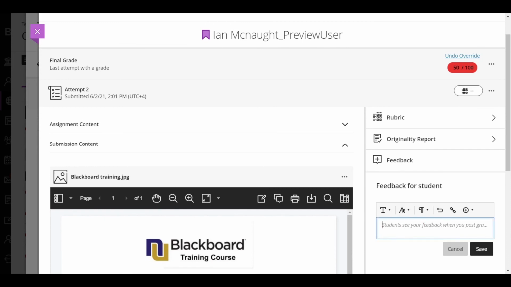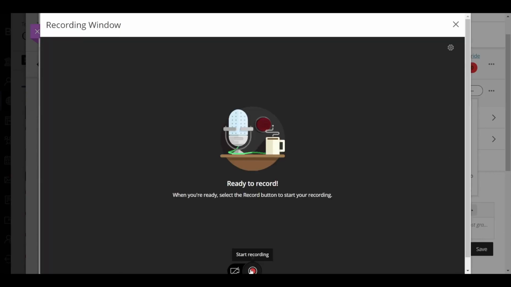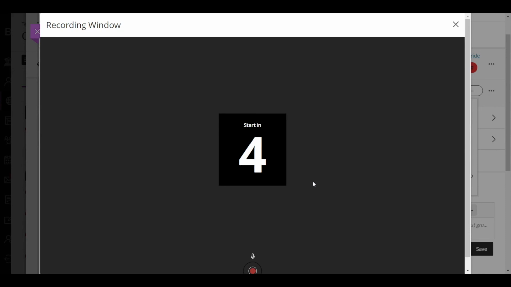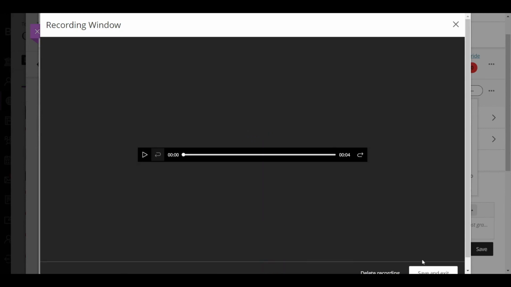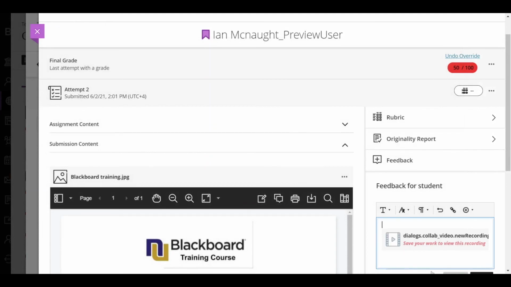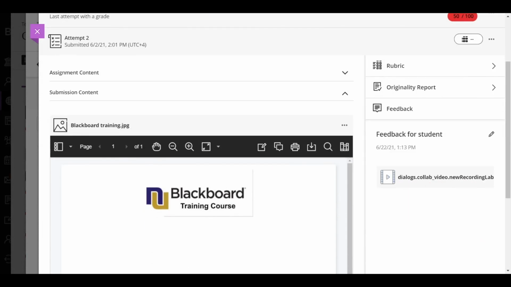One tip just to show you with the feedback is if you click in Insert Content, it is actually possible to add a recording. You hit the Start Recording button, it gives you a countdown, and then you can give some voice feedback to the student, and then when you're finished, you press Stop, and you press Save and Exit. Then when I save this, and I could have added text alongside that as well, they have a voice recording there.